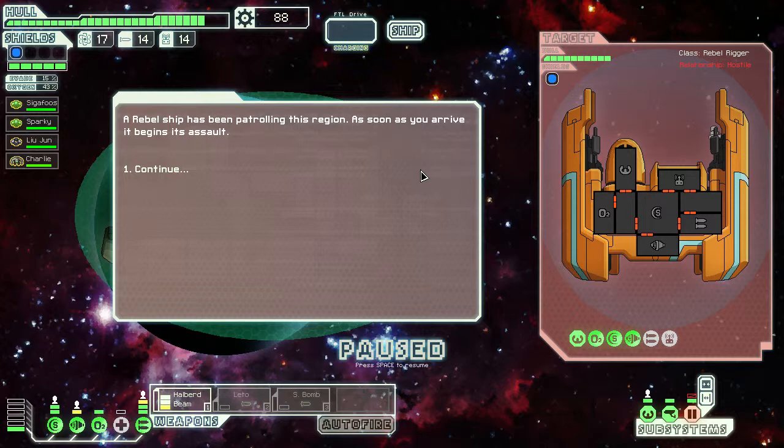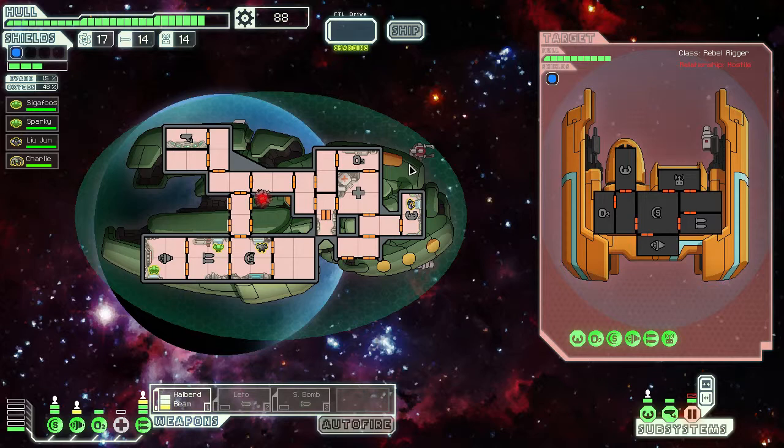A rebel ship with a drone. And what kind is it? Is it a beamy drone? Yeah. That's too bad, because those do more damage. Missile. Oxygen is slowly going back up.